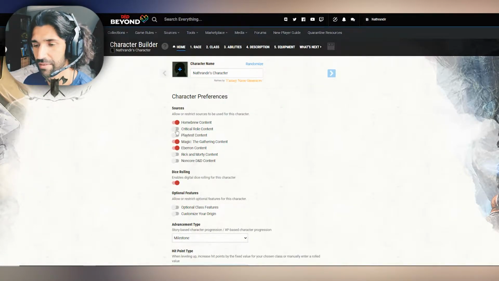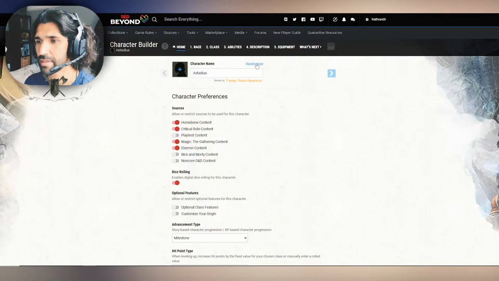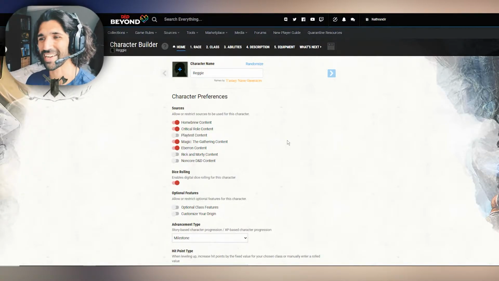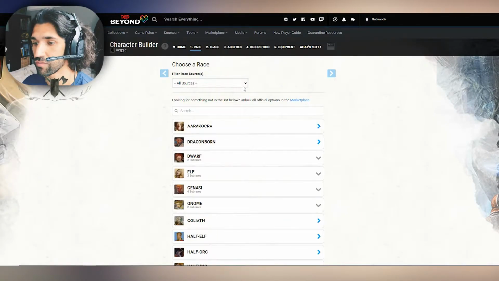So first off, out the gate, we're going to randomize the name till we get something good. These are all really weird. Reggie. Yes, I'm going to change the spelling slightly just so it actually sounds like Reggie. But we're going to go with that. So Reggie it is.